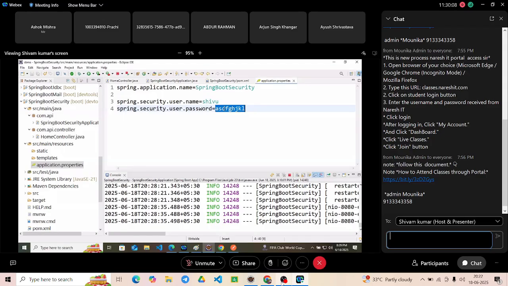Now in companies we should have different usernames for different users. Let's say there is one front end developer. The front end developer should have access to the front end API. The manager should have access to all the APIs. So in that way, how are we going to create multiple usernames and multiple passwords? This is one way where you can create this in application.properties where you can provide the details. Second is you can prepare a class for it, in-memory users.